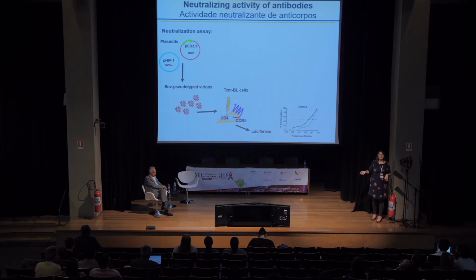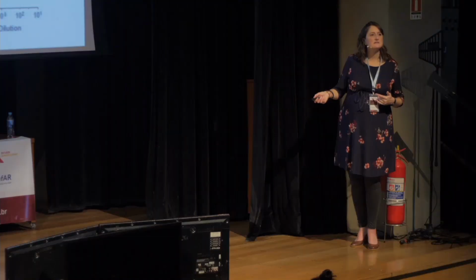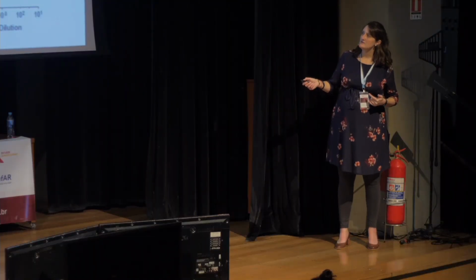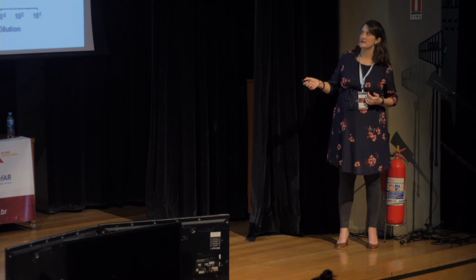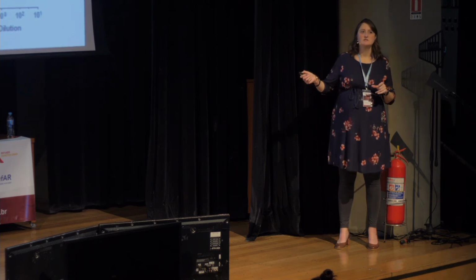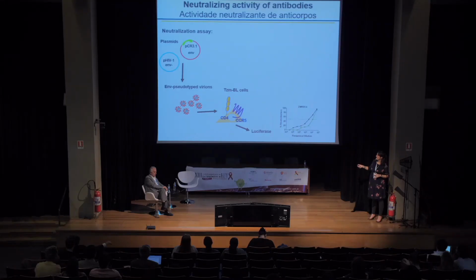And then I also wanted to take a minute, because we've been talking a lot about neutralization in the conference, to just talk about the methods that we use. The way we do neutralization assays commonly in the field is actually to split the HIV genome into two different plasmids. You have an HIV genome that is Env deficient, that you co-transfect with an envelope gene of interest. The envelope gene is the gene that will make the protein on the outside of the virion that is the target for antibodies. We call this pseudotyped virus, and you can swap in many different envelopes and have many different pseudoviruses expressing your Env gene of interest.